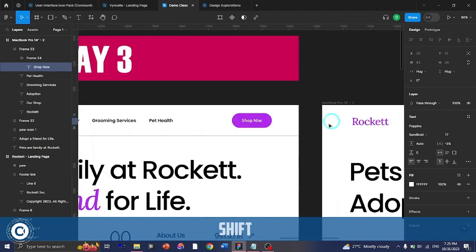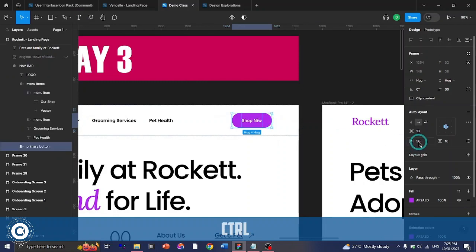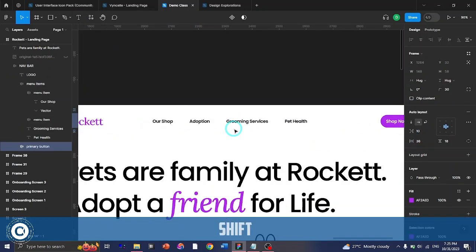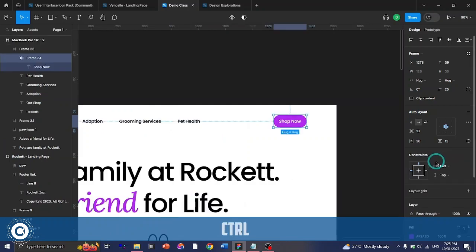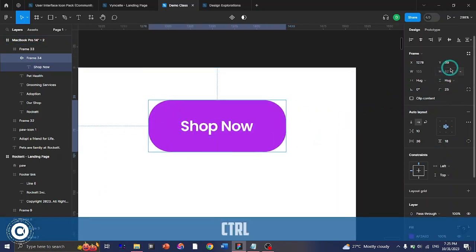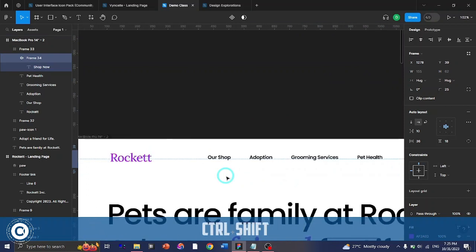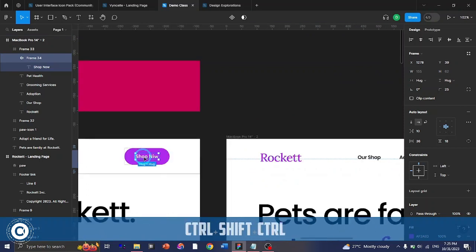Let me check what we used, so I can be sure we have something similar. Yeah, I used 36 and 18. So let me do that for you. So also 36, 18. And then I've changed the corner radius, because right now you can see this is much bigger than the other one. Okay, wait, hold on. I think the size is smaller.